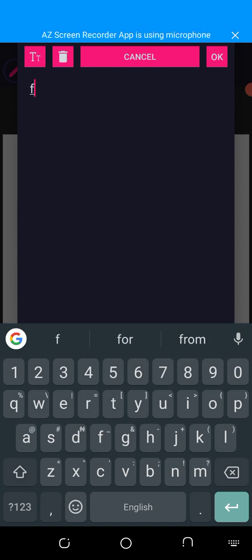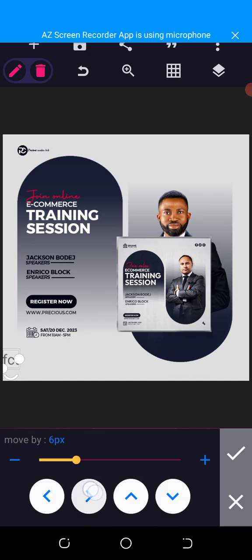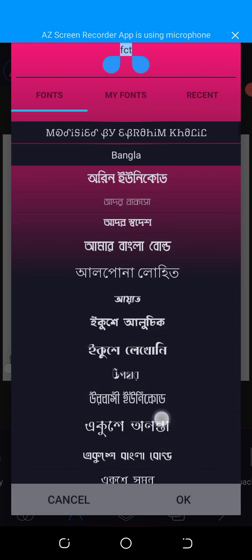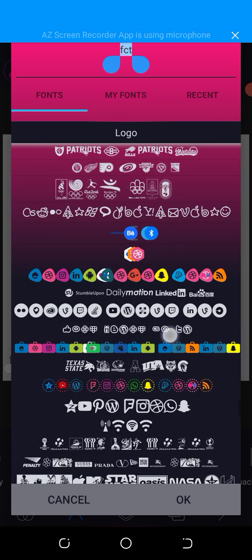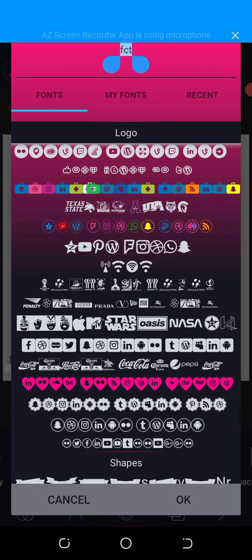We have Facebook, Instagram, Twitter. So let me check the font. Alright, font. You can download it. Go to that font. Just search for social media. Alright, you see it's there.